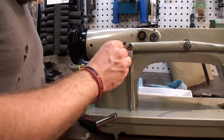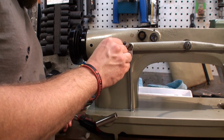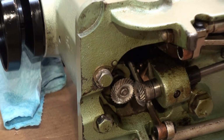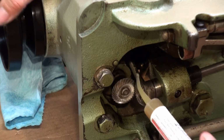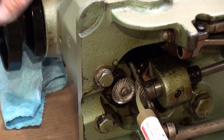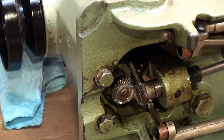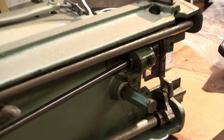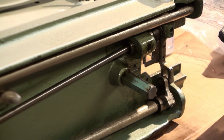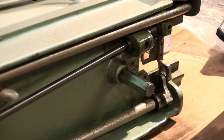Looks like someone prior to me stripped that screw out. Go ahead and put some grease here. And we just have one more gear to grease up, but we have to put it on first. For that, we'll go ahead and bring it back to the table.